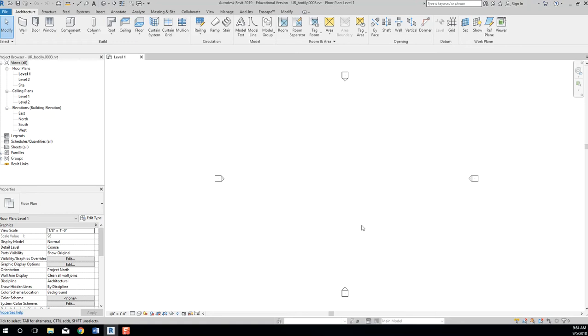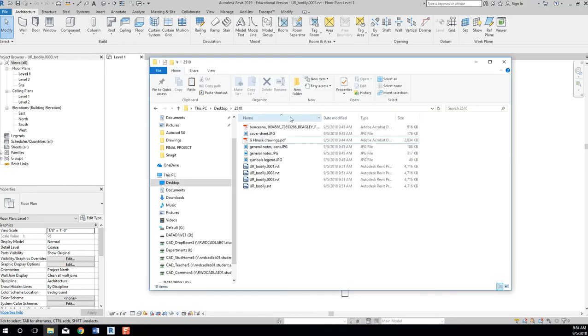I did this probably 6 months ago, where I thought I was opening my working Revit file. I opened a backup file, I hit save, and it killed about 3 days of work in my Revit file. It's really devastating when you're working on something and all of your work just disappears.